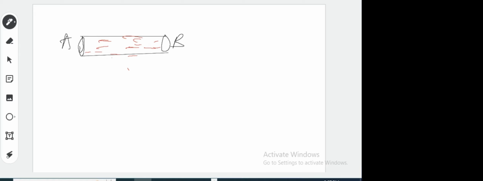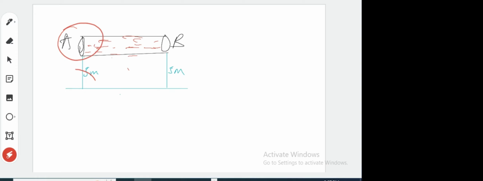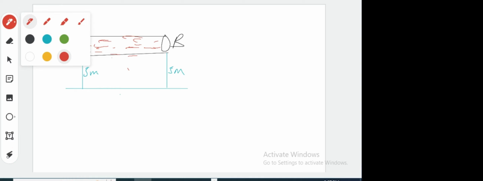even though we have water inside the pipe, because the pipe is lying horizontally, what I mean by lying horizontally is the same distance from the ground, like from here to here, and from here to here is the same distance. Assuming this is 5 meters, this is also 5 meters. Same distance. A is the same height from the ground. B is also the same height from the ground, isn't it? Yeah. So the pipe is lying horizontally.